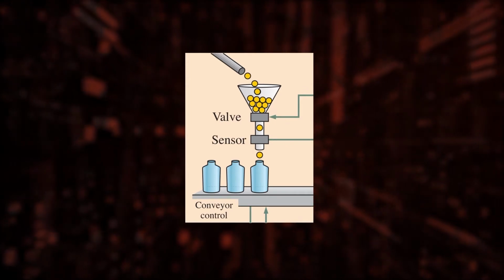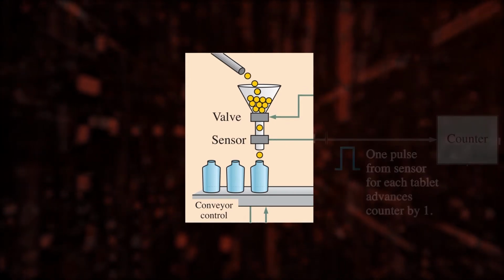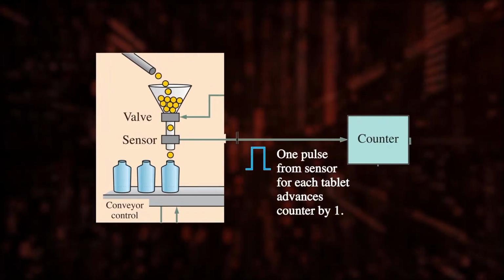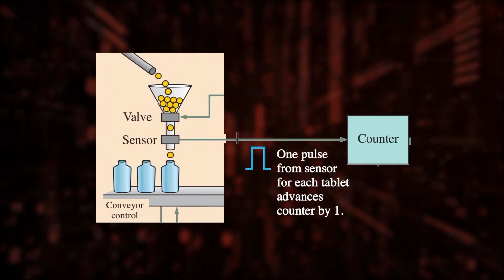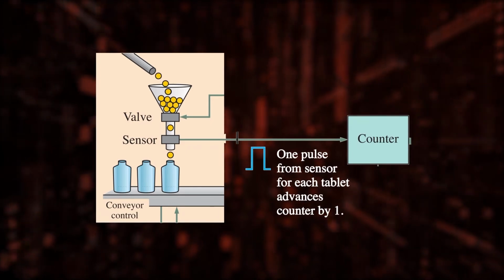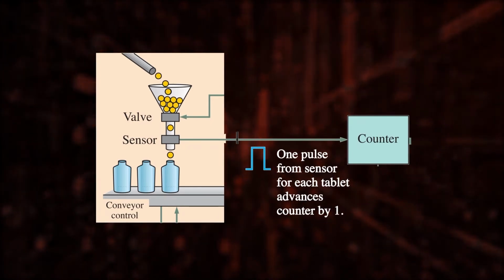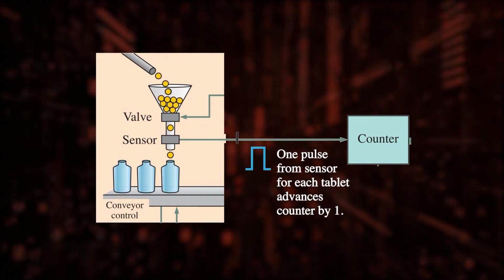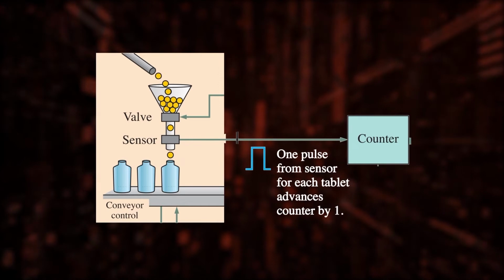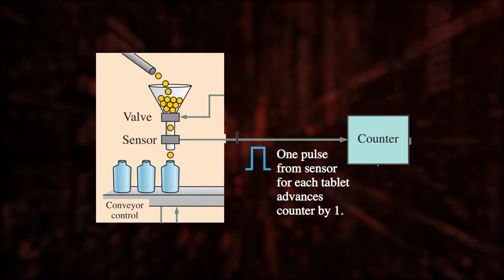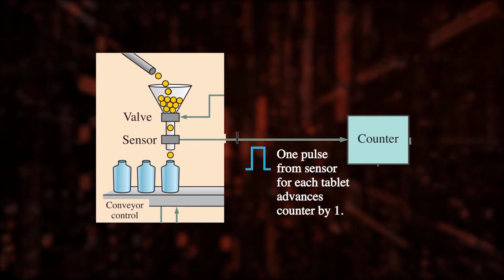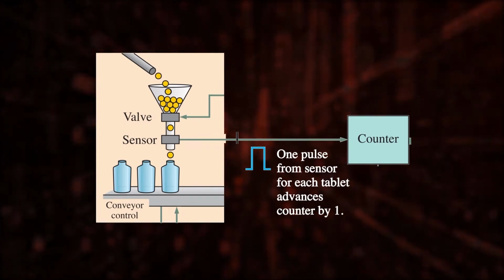How do we execute these functions? As a pulse is generated, it goes to a counter. Do you remember the function of a counter? It counts events represented by changing pulses. It remembers the present value so that it can go to the next higher value. Here the counter keeps the number of tablets dropped in the bottle. So, each pulse from the sensor makes the counter increment by 1.